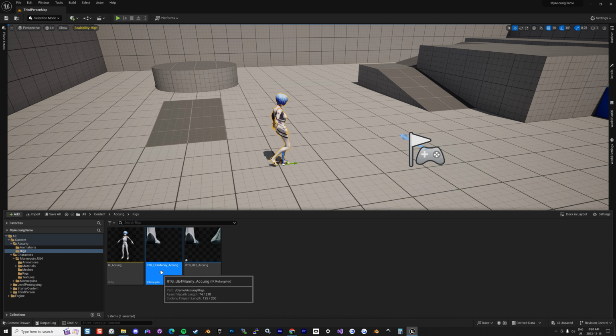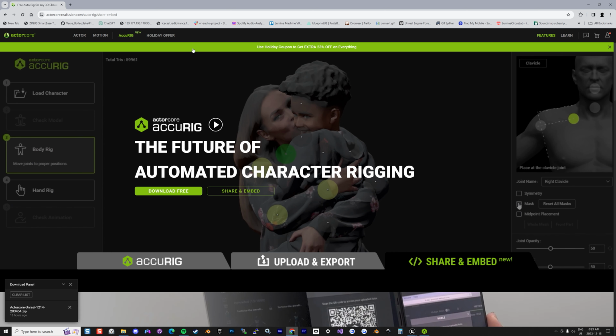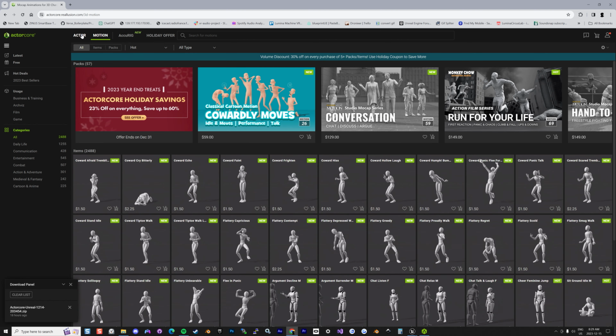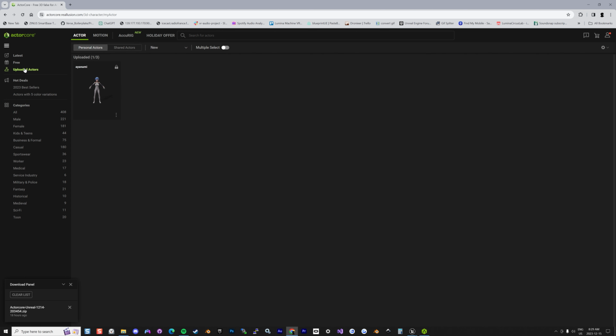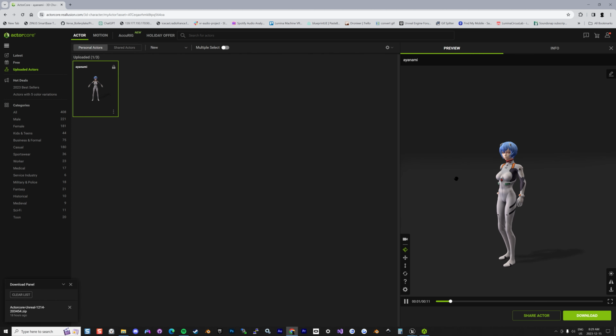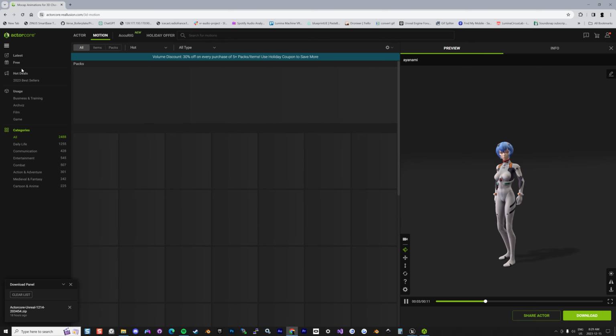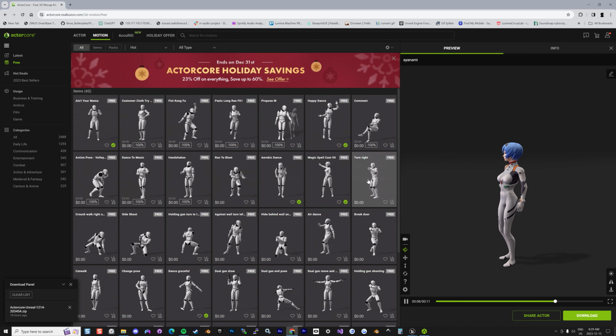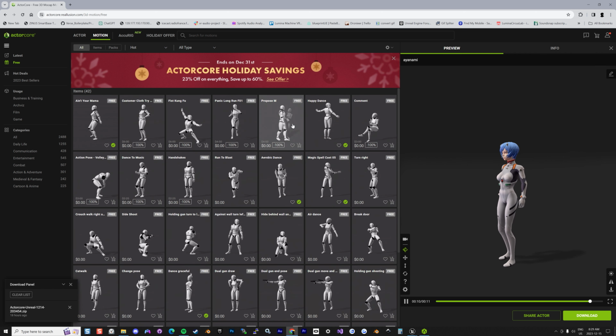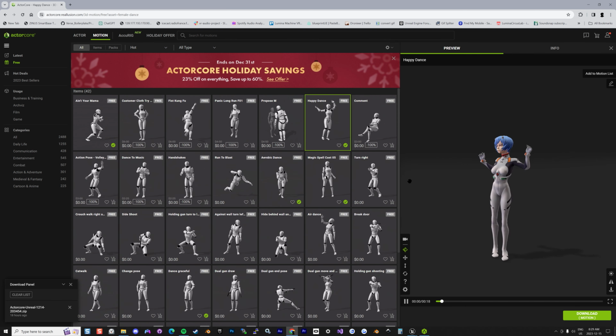So we did the conversion from Unreal Engine 4 to AccuRig, and Unreal Engine 5 to AccuRig. Now we're going to do another one from AccuRig to AccuRig, and you will see what I mean by that. In my AccuRig account, I have access to multiple animations, and I can use them with one of my characters. So I had created this character. There we go. And I can check some motion. I have free animations I can use for the example. So let's say I want, I don't know, this happy dance.